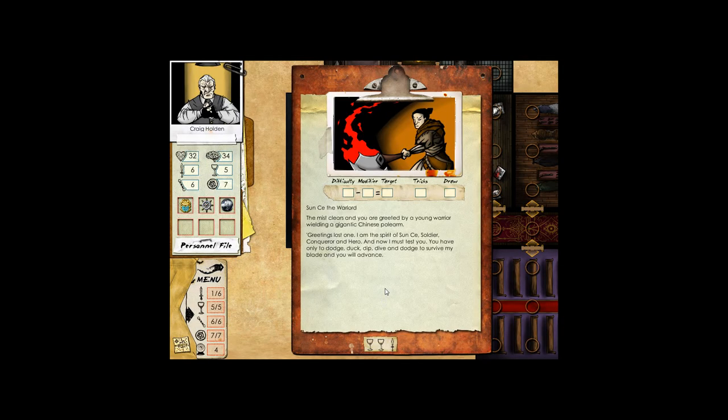The mist clears and you are greeted by a young warrior wielding a gigantic Chinese polearm. Greetings, Lost One. I am the spirit of Sun Se, soldier, conqueror, and hero. And now I must test you. You only have to dodge, duck, dip, dive, and dodge to survive my blade, and you will advance. You position yourself in a ready stance and raise your hand towards Sun Se. Without a word, you motion with your hand for the test to commence.